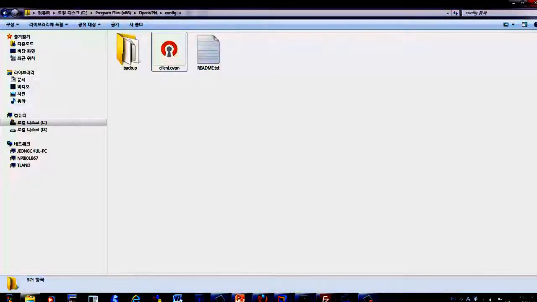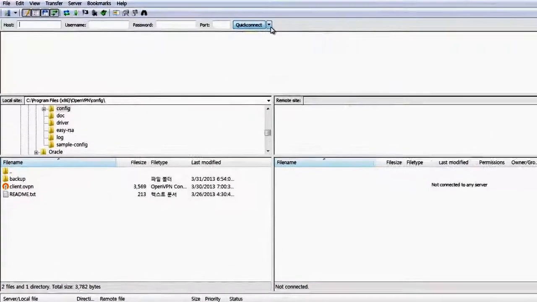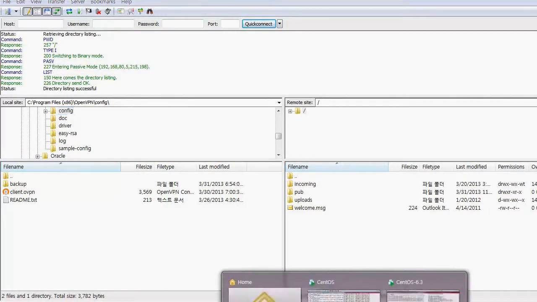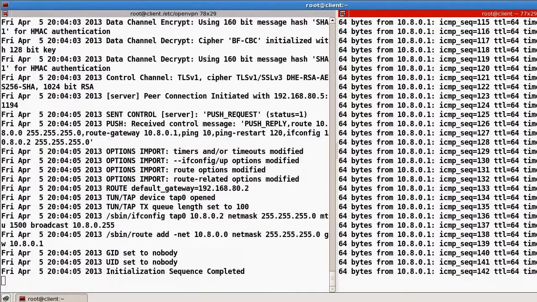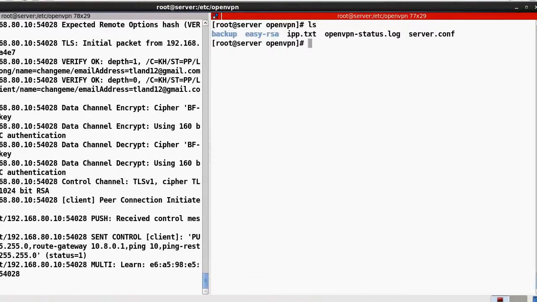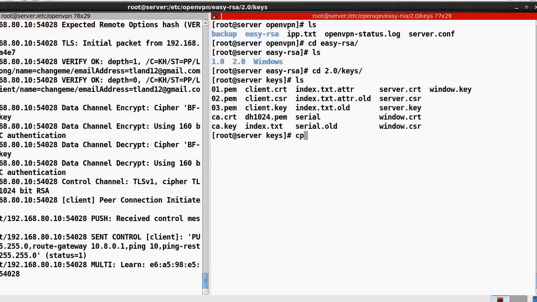But in this directory, I don't have the certificates from the server. So now I will download them. In the server, now I'm successful. So here, easy-rsa 2.0 keys.